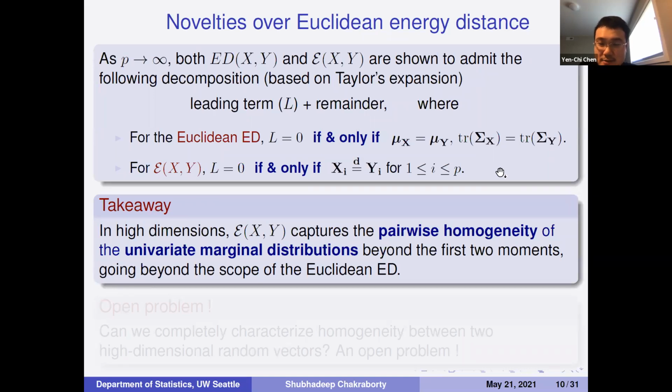Other questions? Oh, there's another question from David. Is it possible to use your method to detect which moment changes? That's a good question. I don't have an answer with me at this point. No, I don't think so. I don't think it can detect which moment is changing. That's a good question. Okay, thanks.